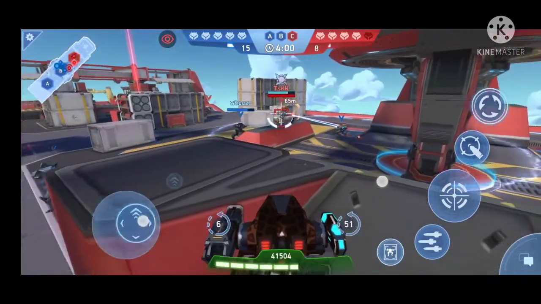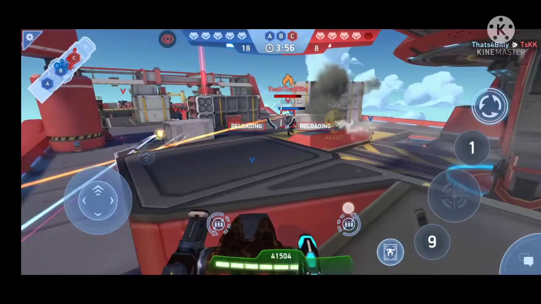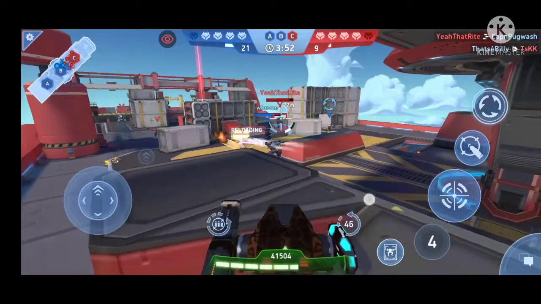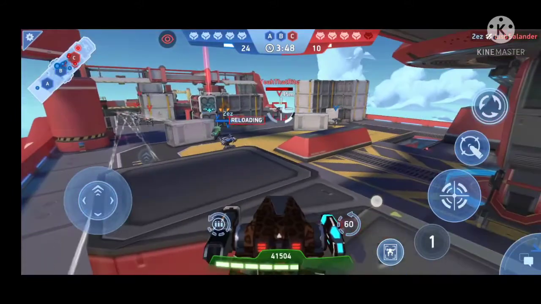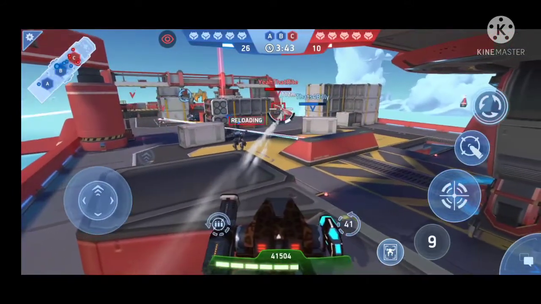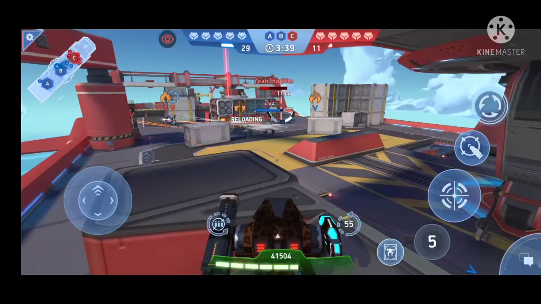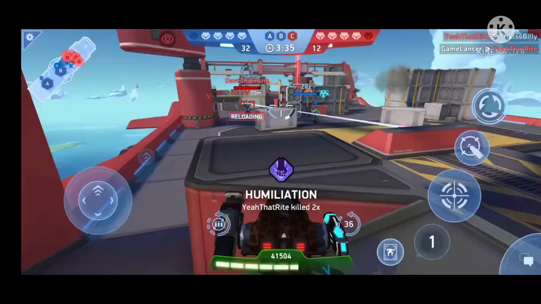I'm just gonna wait here. Bam, bam, bam, bam. Okay, I don't know how that was an assist. Felt a bit cheating, but okay. No worries. Okay, who do I go for? Boom. Please give me that kill. Come out. Okay, he was out. Boom, got him. Okay, we are 6 kills in.